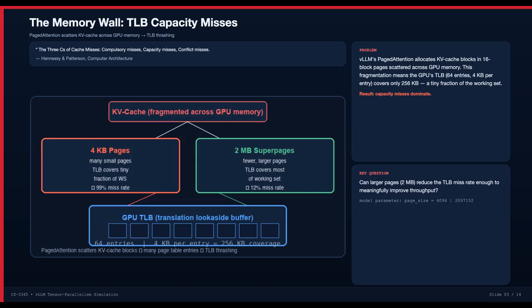side, the textbook concept starting point was my entire analysis talking about the memory wall. When we're deploying vLLM on real hardware, it uses a technique called PagedAttention to manage the key-value cache, and that stores intermediate attention results during inference. PagedAttention fragments the cache into 16-block pages scattered across GPU memory. This fragmentation is efficient for memory allocation, but it creates a hidden problem at the hardware level.